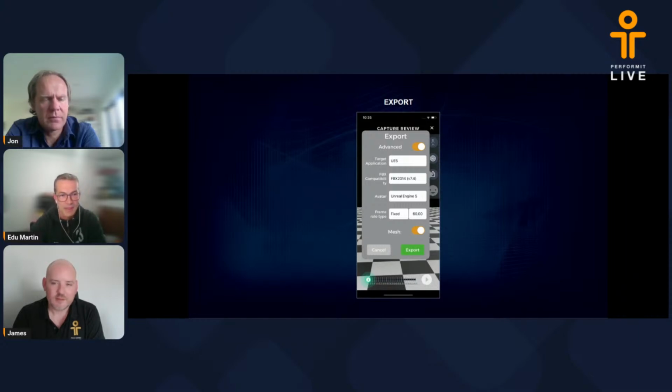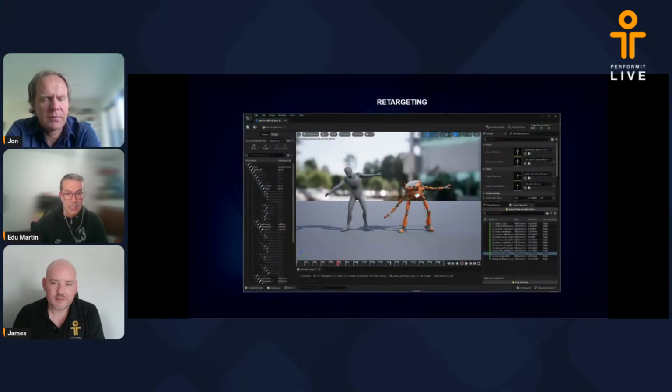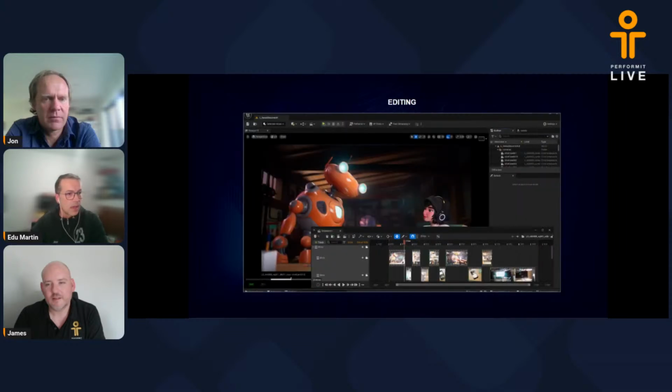All right, so let's keep moving. This is about retargeting. It's super straightforward because the mannequin, the bone skeleton structure that is exported, is the one from Unreal. These days with Unreal 5 and the latest versions, retargeting is becoming quite easy. It's just a matter of remapping the animation and moving it to your characters.